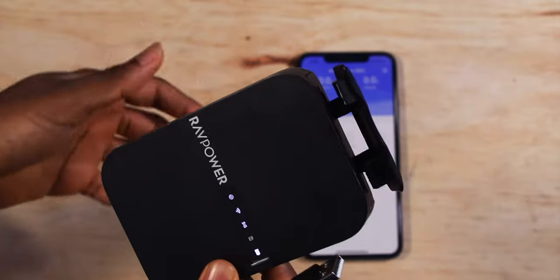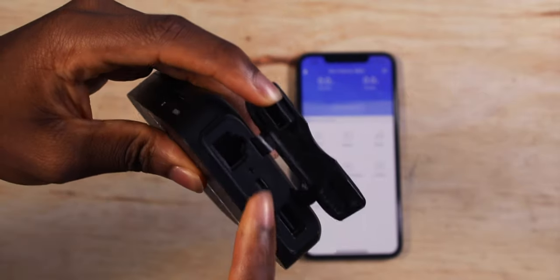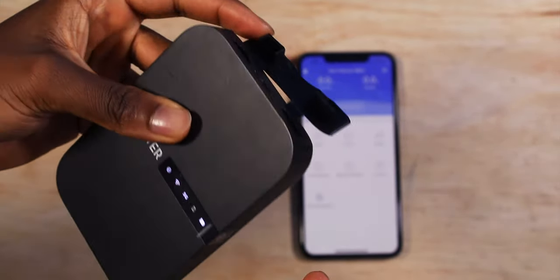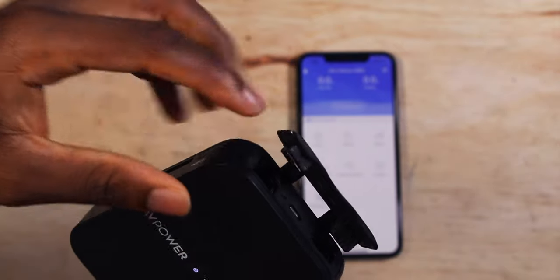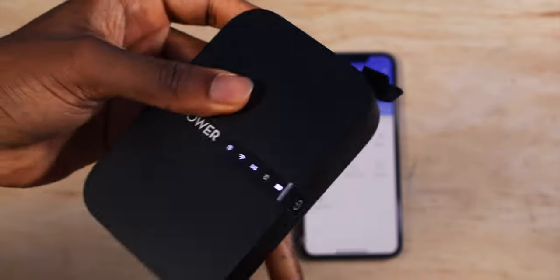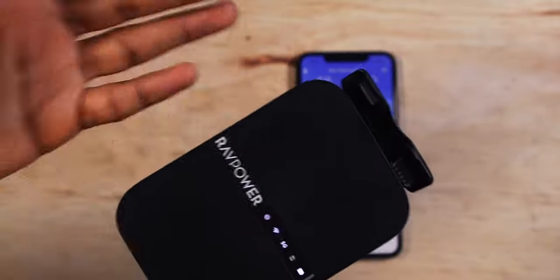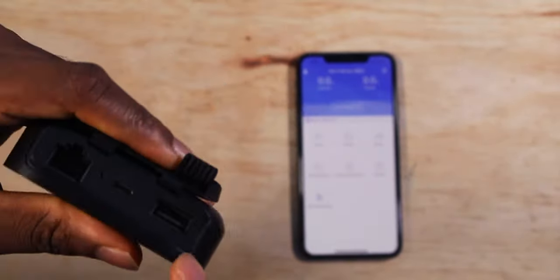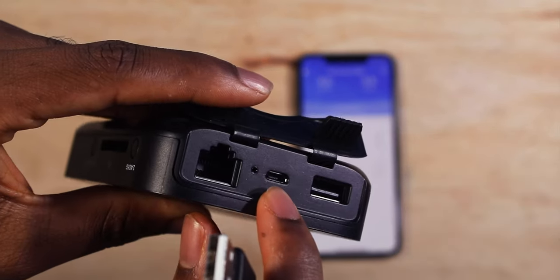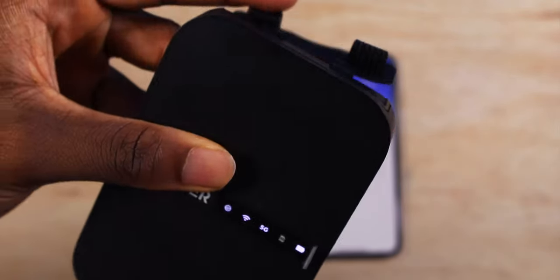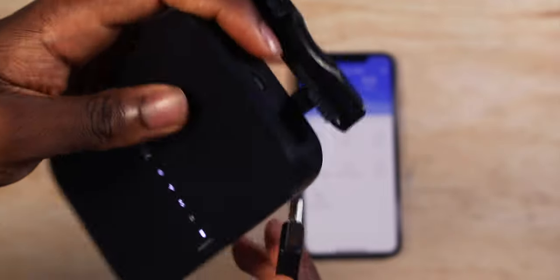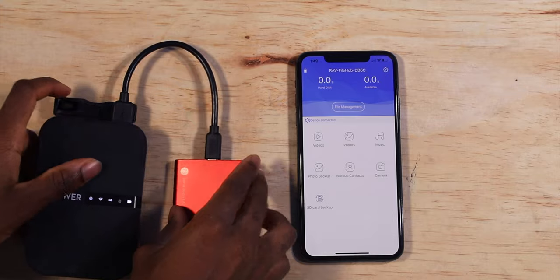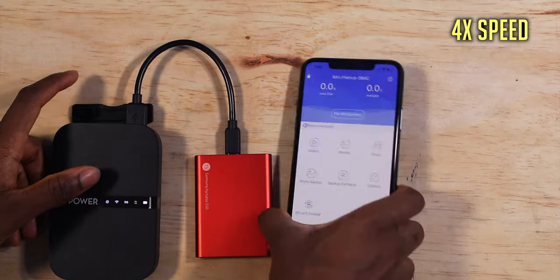This might be one of my favorite gadgets of the year because this could be used as a hotspot as well. So let's say you have a hotel room that only has Ethernet and you want Wi-Fi. You can connect the Ethernet cable onto this gadget here and it's going to push it out as Wi-Fi. So you can use this as a Wi-Fi connection, and then you could charge your phone using this USB here. And this micro USB is also used for charging, so this is charging the unit itself. But if I plug in my T5, my SSD, the phone is automatically undetected.